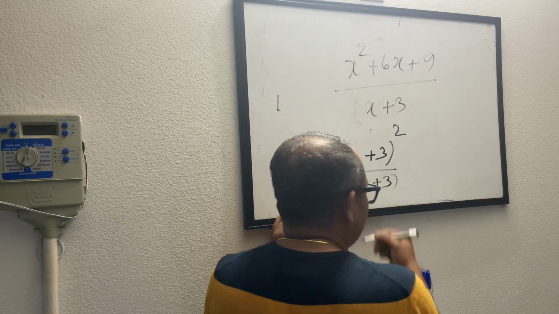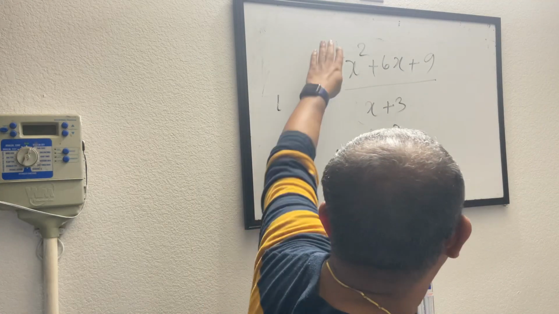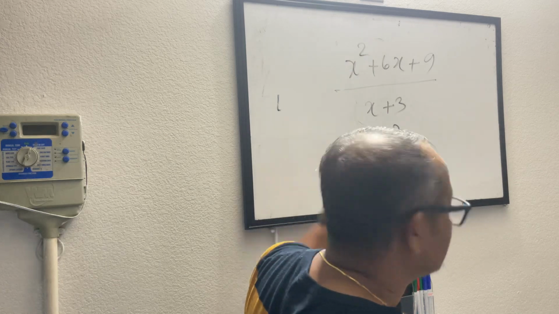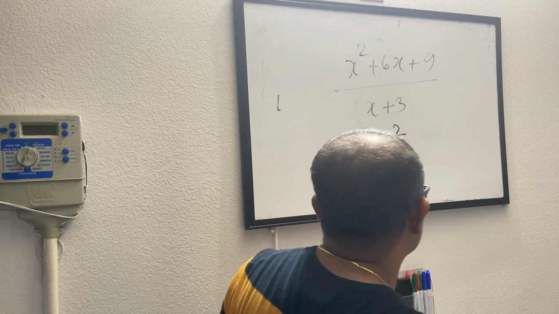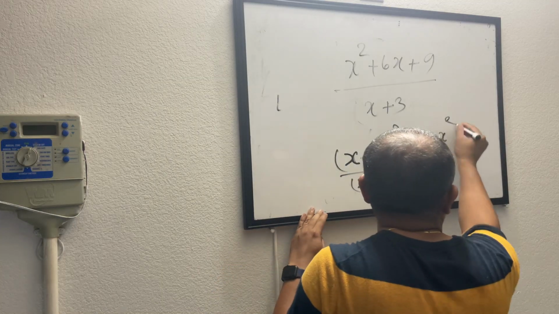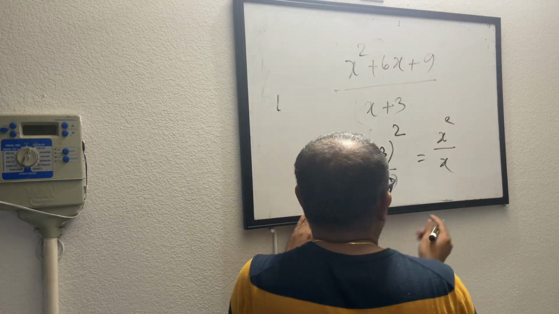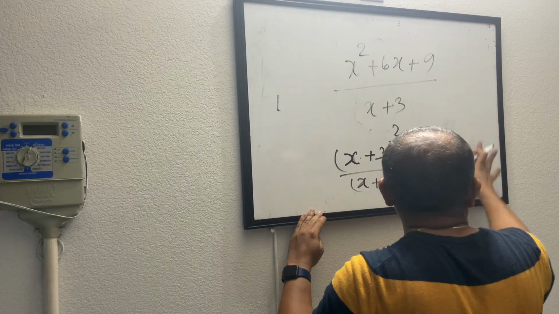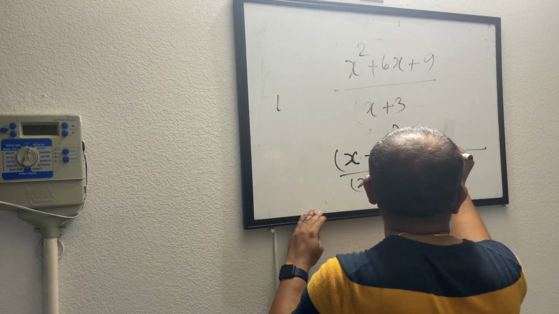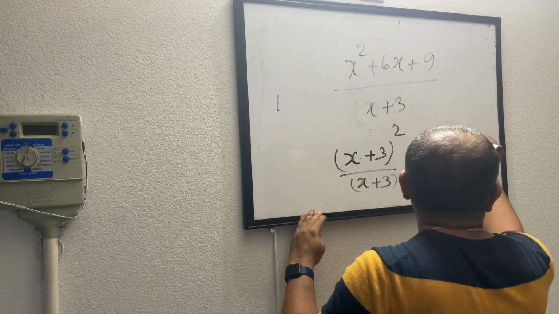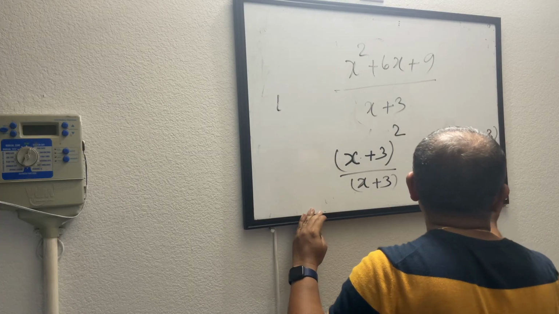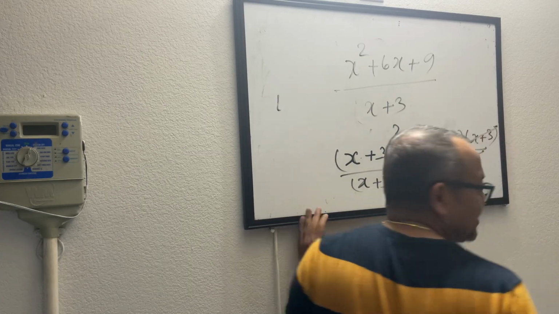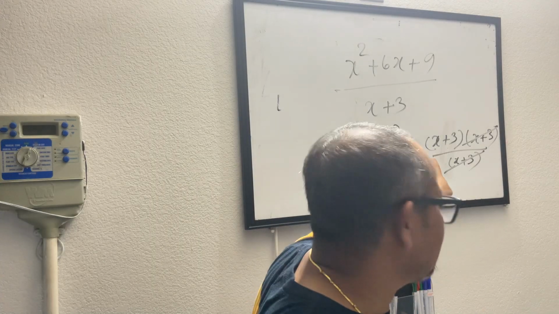Yeah, this is what you were saying? Yeah. This is nothing but x plus 3 whole square. So x plus 3 whole square by x plus 3 is as good as x square divided by x. Don't mix it up. You will say x plus 3 whole square is nothing but x plus 3 times x plus 3 divided by x plus 3. You can do tic-tac-toe this way also. So the answer is x plus 3.